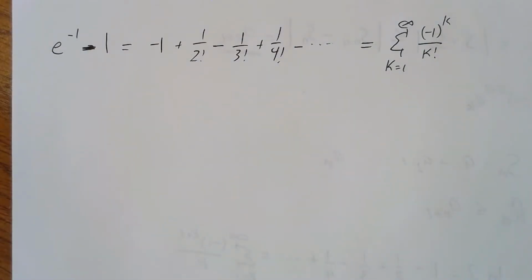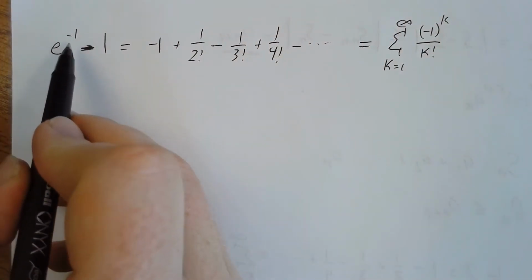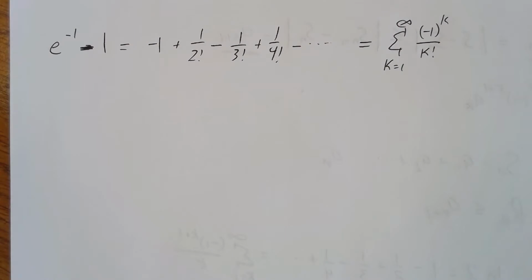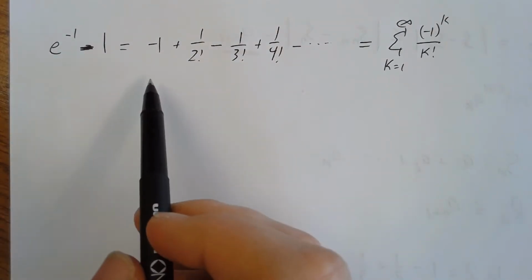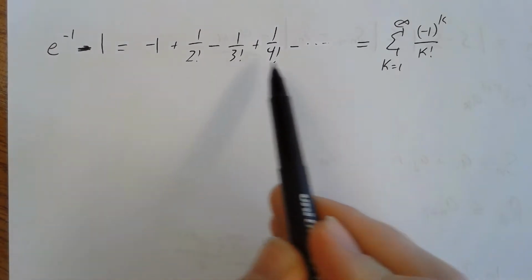In this video, we're going to look at another example of the alternating series and the remainder in the alternating series. So, for this example, we're looking at the function e to the negative 1 minus 1. And I'm going to call it a function specifically because we can use e to the x minus 1, and then that x can be replaced with what we need it to be replaced with. In this particular case, e to the negative 1 minus 1 actually equals this infinite series.